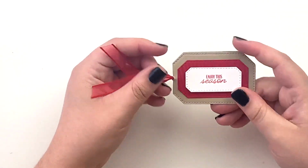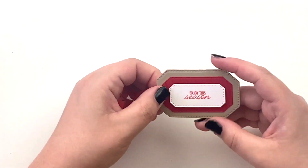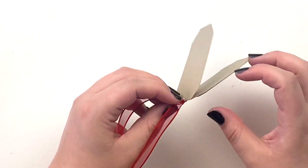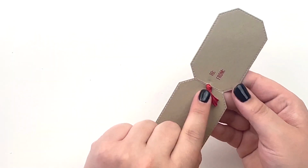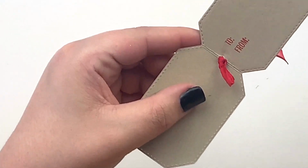And then the last one I wanted to show you is, again, the exact same concept as the first one. So we folded it over, all of that good stuff. I have a couple of extra layers here. But what I wanted to show you is if you didn't want to do the little slit at the top, what you can do is just punch a hole in the middle. And let me see if I can zoom in a little bit more.